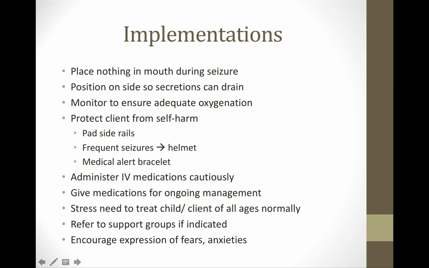Medical alert bracelet. If someone has a seizure disorder, having a medical alert bracelet on would be very, very helpful so that people could see that and know that what's occurring is a known condition. That happened to me once at an Indians game. Somebody went down and they had a bracelet on, and I could see that they were a known seizure patient. So it was something I could relay to the paramedics and let them know when they came.